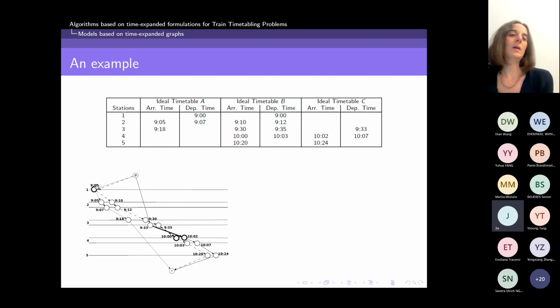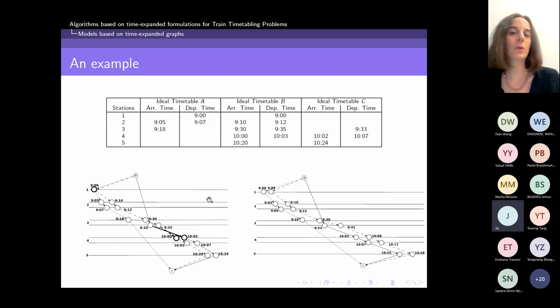You can also see some parts of this figure highlighted in bold, which represent the conflicts between trains. For example, there are two trains, the first and the second one, which are departing exactly at the same time on the same track. We are considering just a single line, so it's not possible. There's also a conflict between stations 3 and 4, where there is an overtaking between two trains, but there is no siding, so this would correspond to an accident between the two trains. So to get a feasible set of timetables, what we can do is change these timetables by shifting and stretching what is given on input.